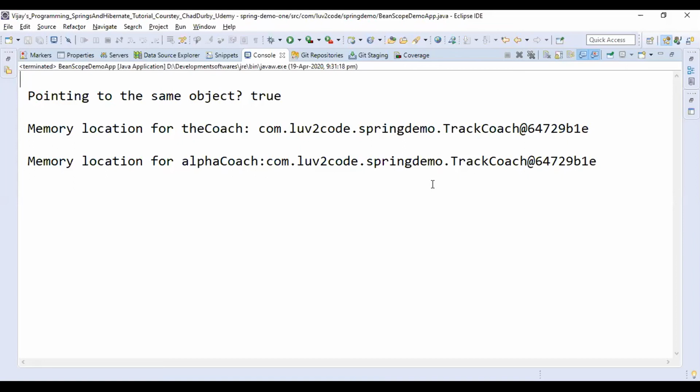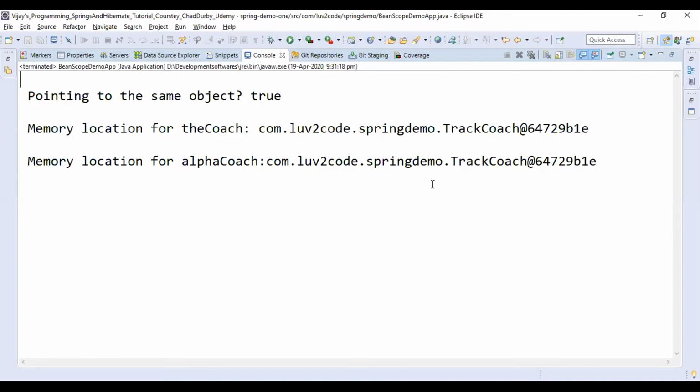By default, it will be creating only single instance and it will be shared among the references. The request for the same bean, if it is more than once, it will be only creating only one instance and that reference will be shared with the references.